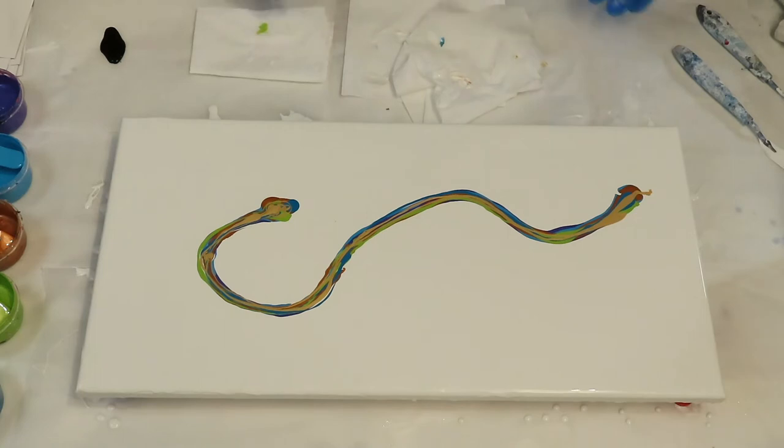All right. Looks like a question mark. Perfect, because I have no idea how this is going to turn out. So I'm going to get to swiping, using different sizes of my cards.